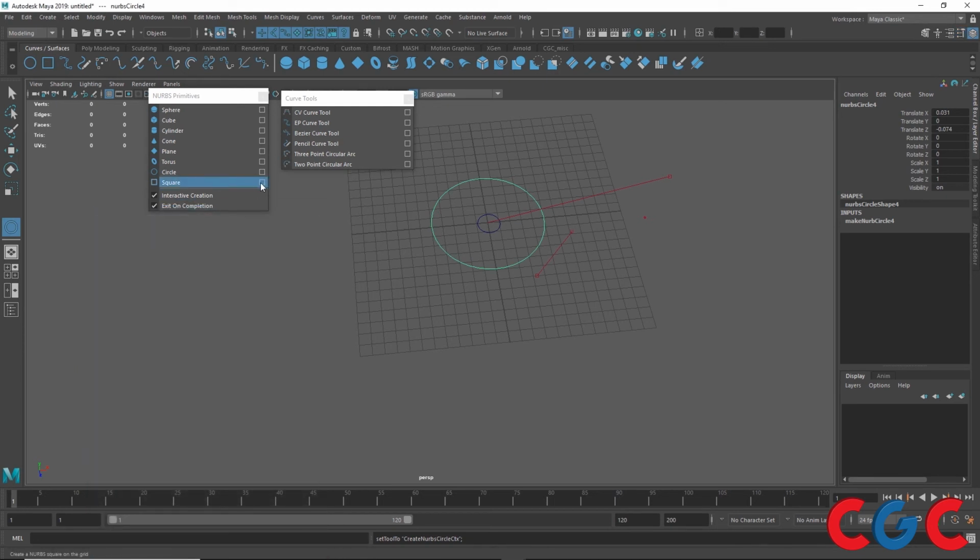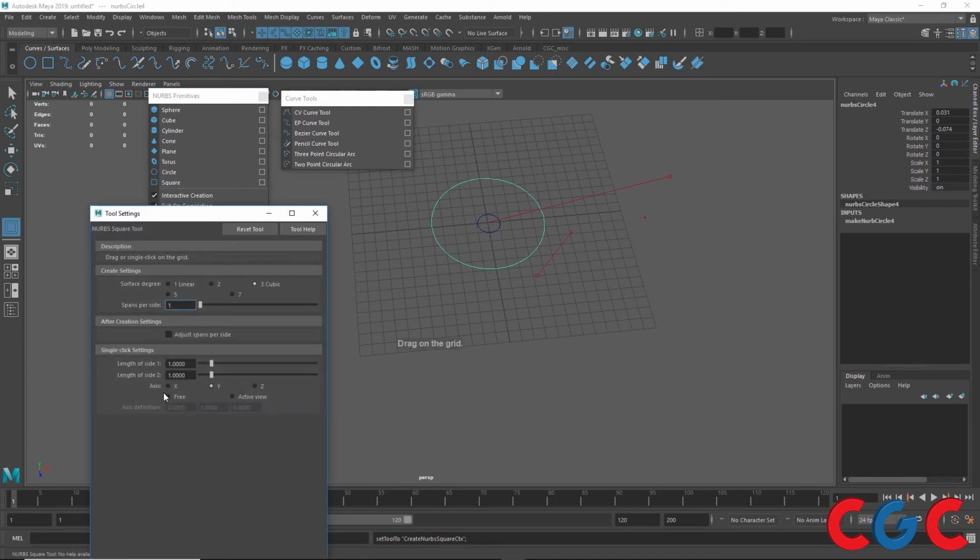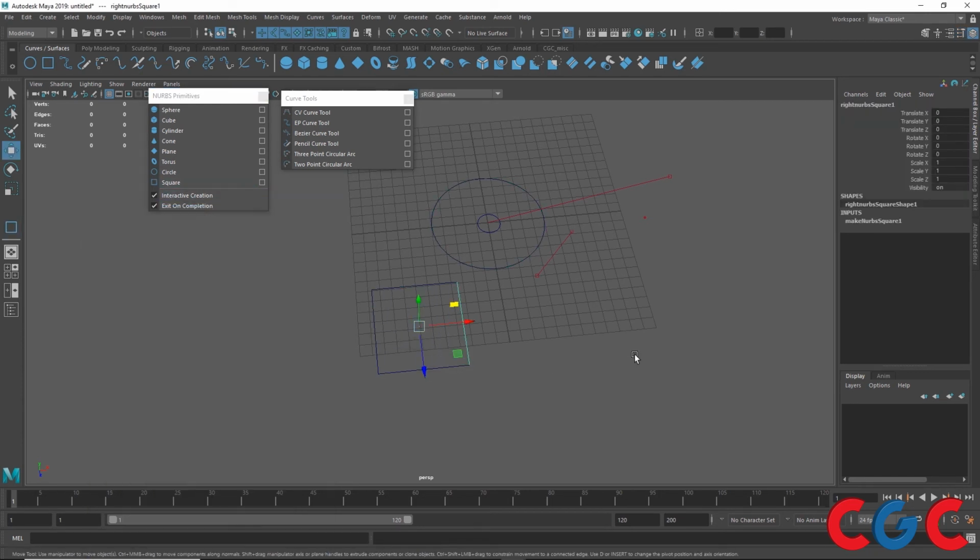The same thing for the square, we have those options except the radius. We have some length for one side and length for the other side. So we will see this when I am creating a square. I created a square over here. Done. I'll select this, make NURBS square. Now you get the length 1 and this is length 2. So you can't go beyond 10 by dragging. So these are the options you are getting.